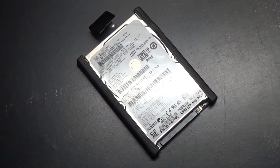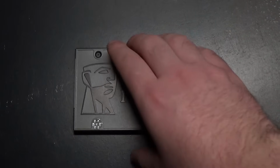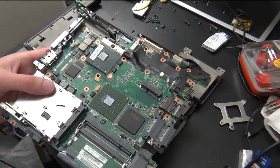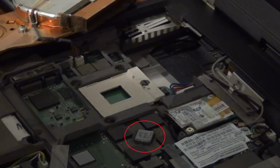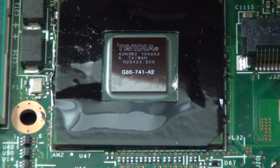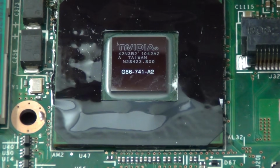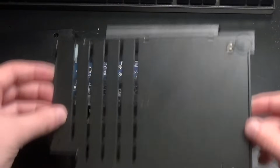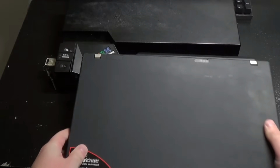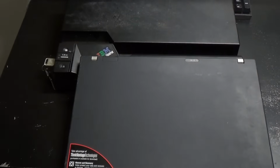Hard drives were standard when these machines were new, but anybody using an older laptop for everyday use should install a solid-state drive for faster load times. On the graphics side, some models came with just Intel's onboard graphics, but dedicated graphics options were available, provided by ATI on the T60 and NVIDIA on the T61. It's also possible to use an external graphics card through the ExpressCard slot or with the ThinkPad Advanced docking station, but that's a can of worms for another day.